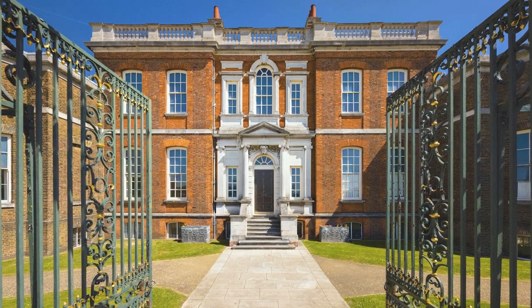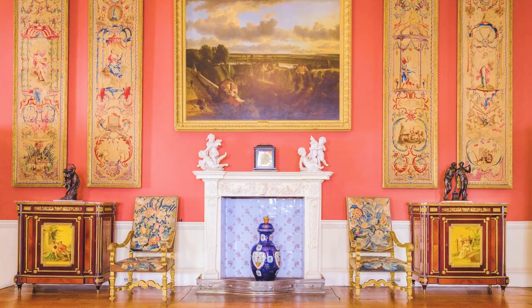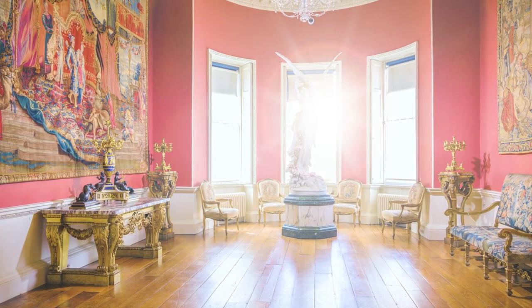Do come to Rangers House and take the tour — also see the rest of the collection, which is a treasure trove of incredible and really beautiful objects, all with wonderful hidden histories behind them that the volunteers and staff at Rangers will be really excited to share with you. Hopefully this has given you a flavour of Out at Rangers House, this LGBTQ+ tour designed by young people. Do come to Rangers House, take the tour yourself, and see the other objects in the collection — there is so much to discover here.